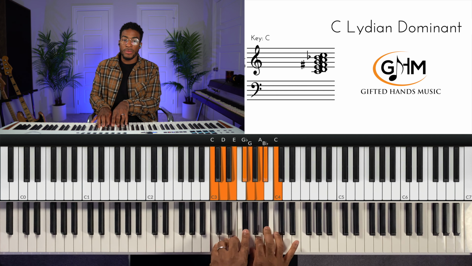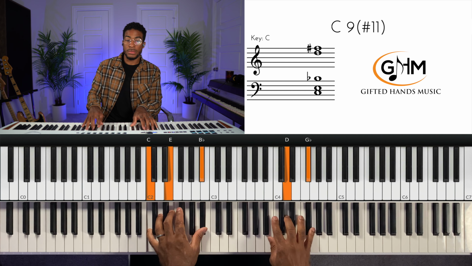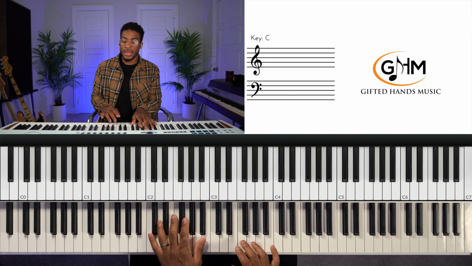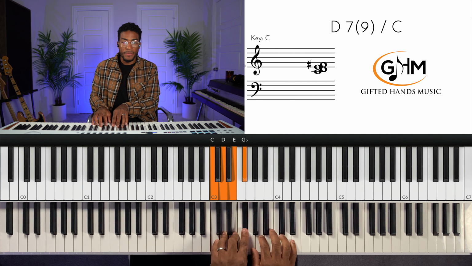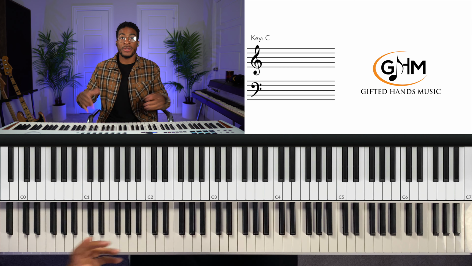So when I'm playing stuff like that, I'm picturing and trying to visualize a Lydian dominant scale. And I'm saying, okay, I can use any of these notes in any way to come up with some type of movement, passing, progression, whatever it may be. Cool? That's the second mode.